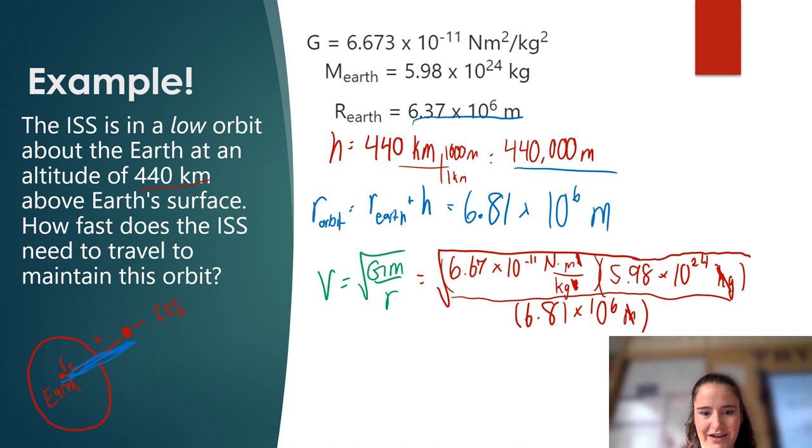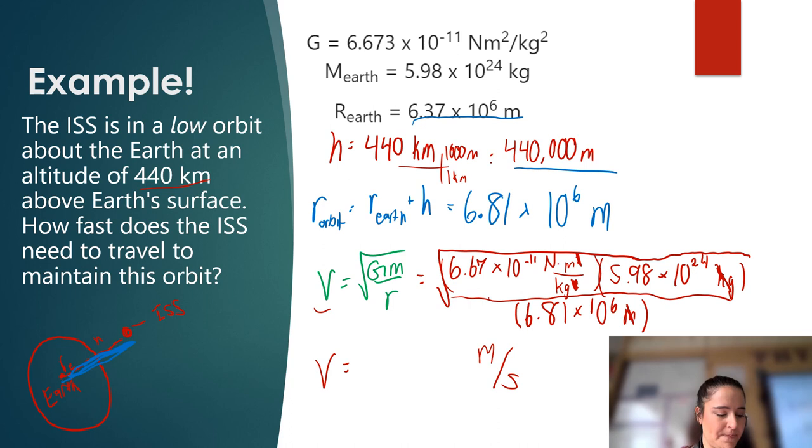As long as you're using the right units, if we're talking about speed, it's always going to be in meters per second. Okay, so let me plug this into my calculator, 6.67 times 10 to the negative 11, times 5.98 times 10 to the 24th, divided by 6.81 times 10 to the 6th. That's a good reason to use the scientific notation button on your calculator rather than typing times 10 and caret, because then your calculator knows to treat it as one number and not two different numbers or two different operations. So it tends to do order of operations a little bit better.